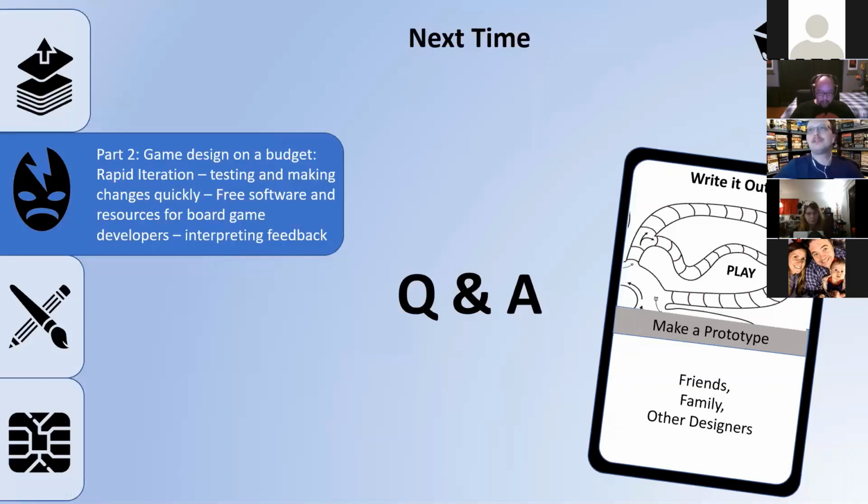Is it possible to find out if your idea has been done before? Pretty much the best way to do that is look through Board Game Geek and search through different mechanics, search through different themes, all of that kind of thing. Do a Google search for the basic concept you have. See if anything comes up from that. Board game reviews may reveal concepts.